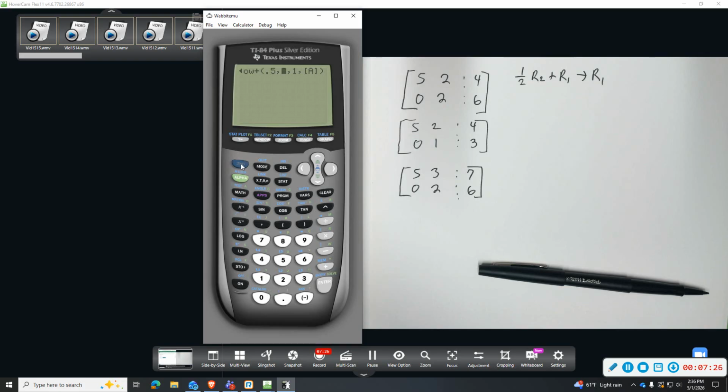This is where my matrix is going to go, second matrix A. And then I'm doing that with row 2, adding it to row 1. Okay. Enter. Okay, so we get our new matrix: 5, 3, 7, and 0, 2, 6. So it will do it for you. You just got to know the input: your multiple, times the matrix, which row, which row.